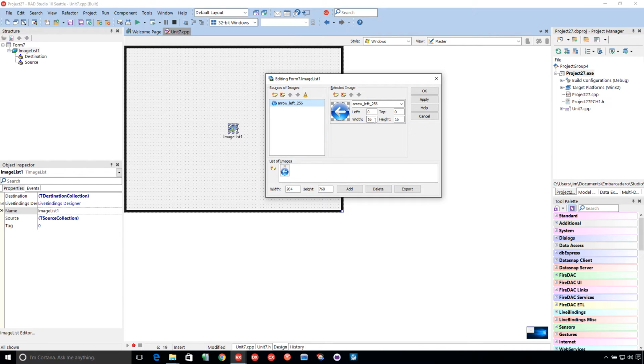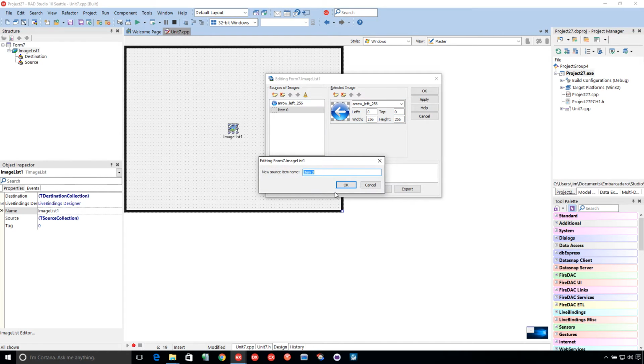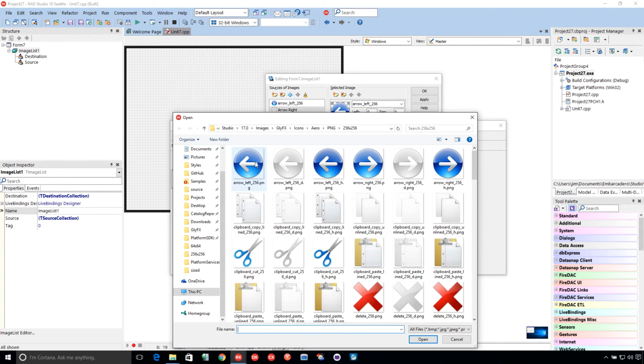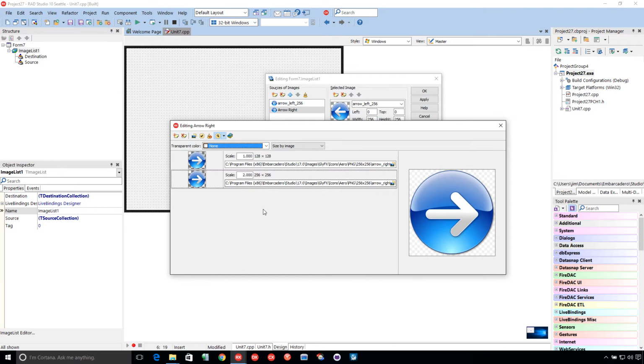Now to explain why this is this way, I'm actually going to change this to 256 because it is a 256 by 256 image. We can go in and add an image this way. So we're going to say add new image into source images list, and we'll call it arrow right. And so this is the multi-resolution bitmap editor. So I could come in here and add multiple resolutions of bitmaps. And actually, if you want to have it resize it automatically for you, you can use this button here. And I'll select this one, and it automatically resizes it. So see, we have a 256 and a 128 image bitmap for us. You can add as many resolutions as you want, put the scales in you want, and it'll automatically resize it.